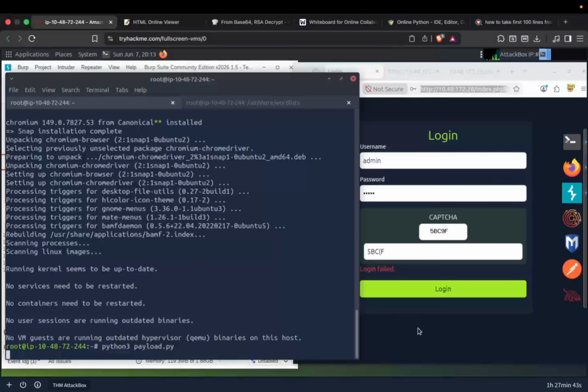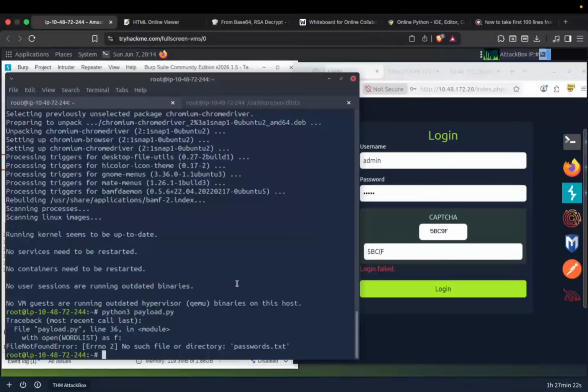Is it working? It takes some time to set up that browser configuration and then send the payload. So wait for 1 minute. Maybe after that we can see the output that it's trying every password. Okay, something is wrong. Oh, I'm sorry. I ran the script in the wrong location. The password.txt is in here. My bad.